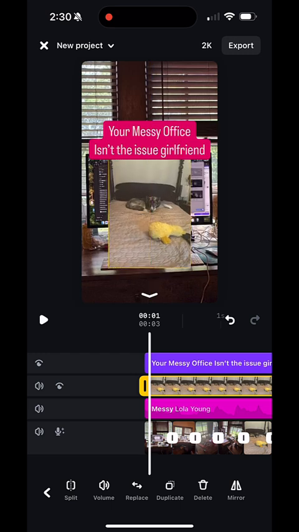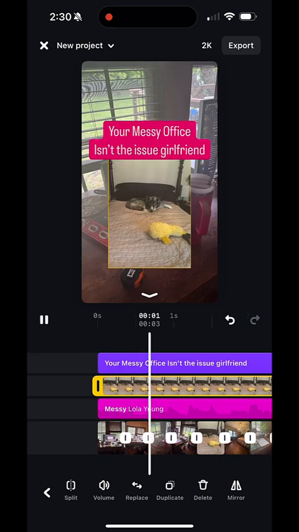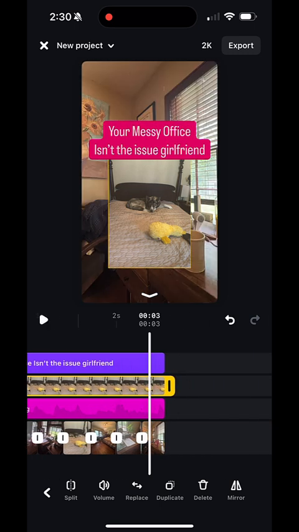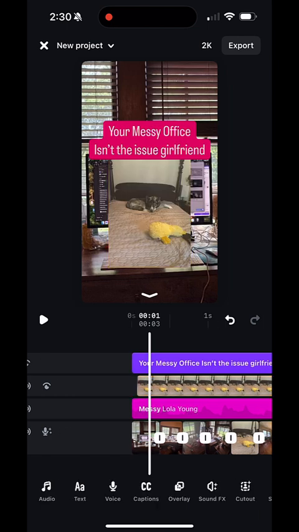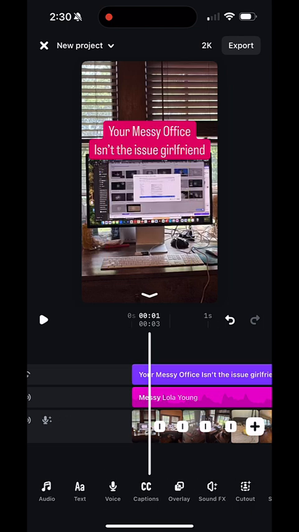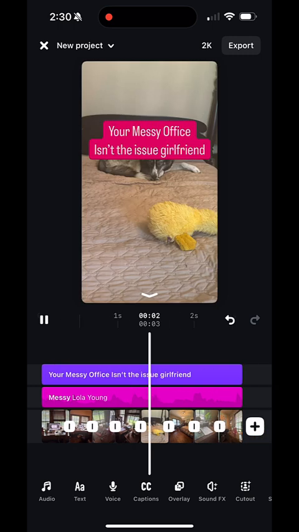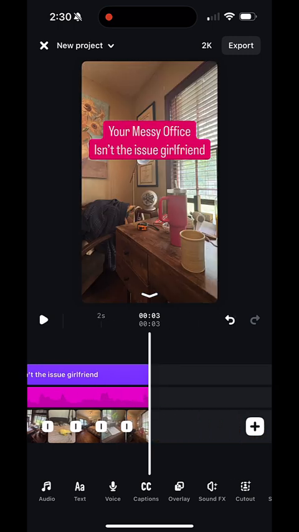Oh, this is how you do a text overlay. That's a new thing. You can do a cutout or a text overlay. So say you had a product that you want to put on there. It makes it a lot easier, a lot more seamless. I just did that as an example. I used a picture of my dog. Typically I would use a picture of a product.